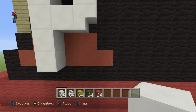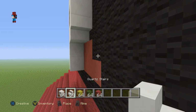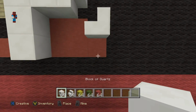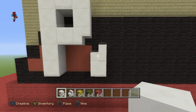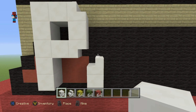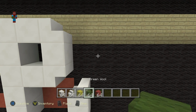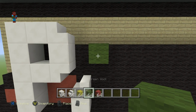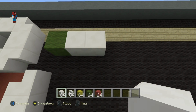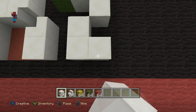Then, starting bottom right diagonally from this upside down quartz stairs, we want to place a regular facing quartz stairs in this position. We then want to place a block of quartz underneath it. Then 2 blocks up from that quartz stairs that you placed in the I, then 1 block going right, we want to place a dark green wool. Then going right of that dark green wool, we want to do 2 quartz. We then want to go down 1, bottom left diagonal, down 1, go right.